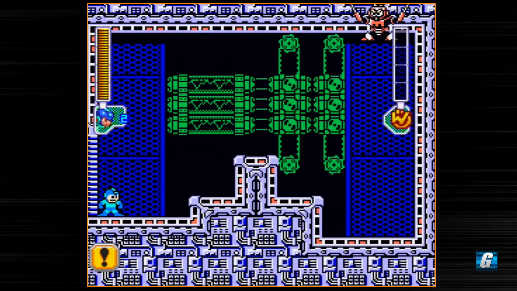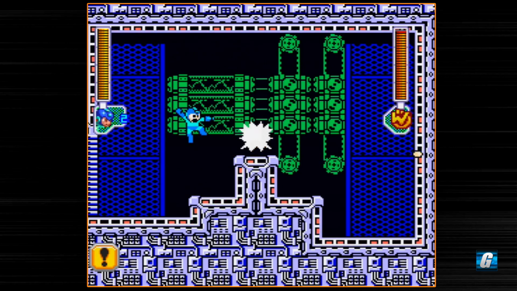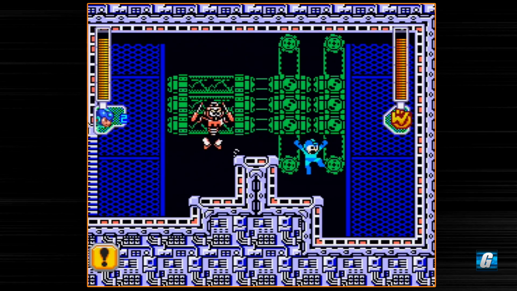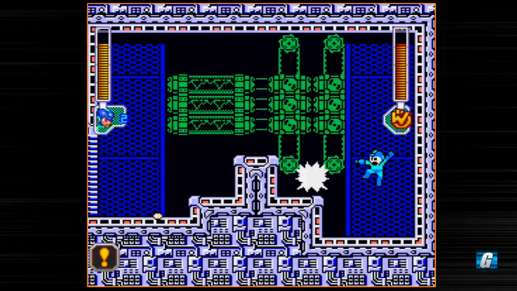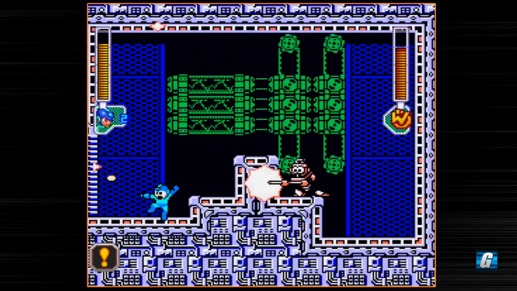Alright, so Sparkman, another unique arena. I like these unique arenas for the most part. What Sparkman likes to do is a sort of spread attack. How many times he jumps seems to be completely random. So if you just get cornered like this, like I did, you could just get screwed and take a bunch of damage, unfortunately.